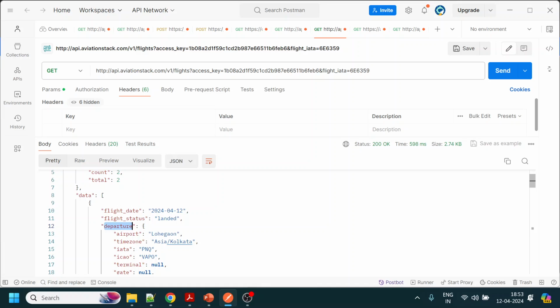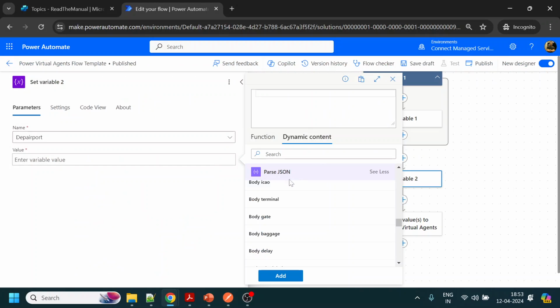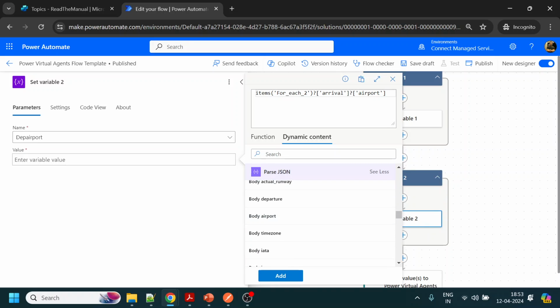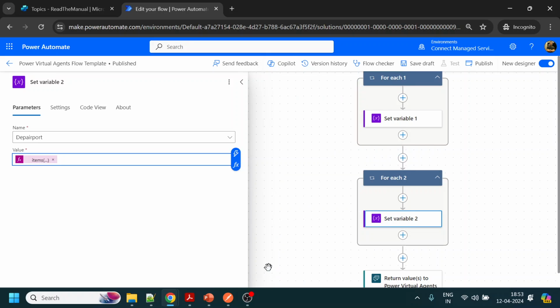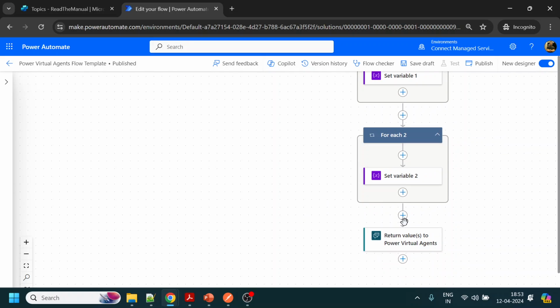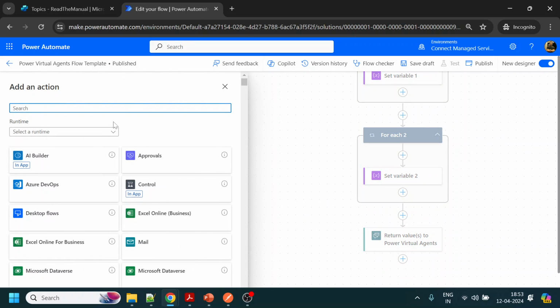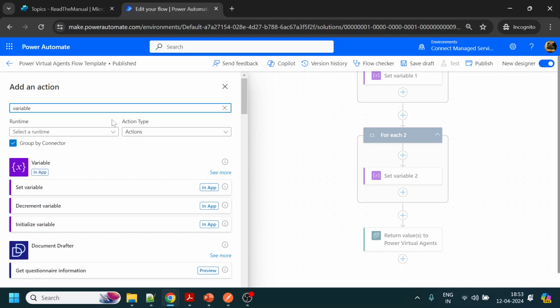I'm just seeing if we have that variable name directly. Otherwise, we have to select airport, and this is arrival, so not this airport. Another airport will be there. Yeah, and this will be departure airport. Okay, so this is done.